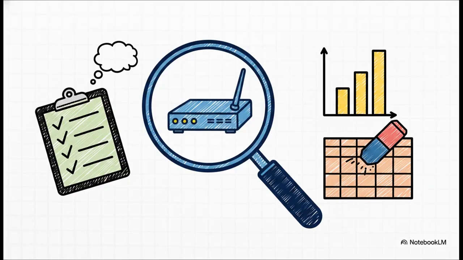To actually pull up that table, you use the command show ip nat translations. You can also keep an eye on your overall hit counts and misses by running show ip nat statistics. If something feels off, always verify your base setup with show running-config. And if you ever need to just wipe the slate completely clean and drop all your active dynamic translations, simply run clear ip nat translation *.